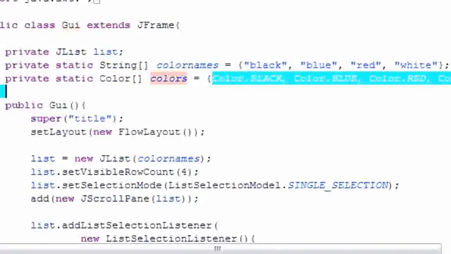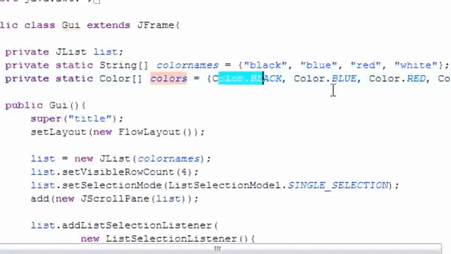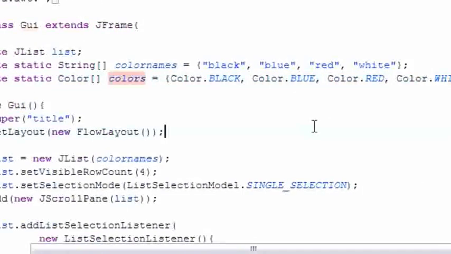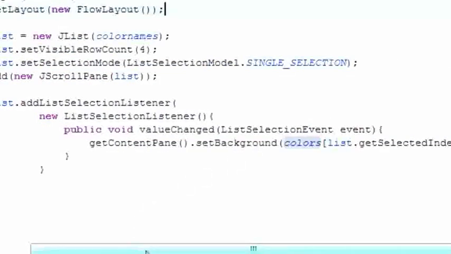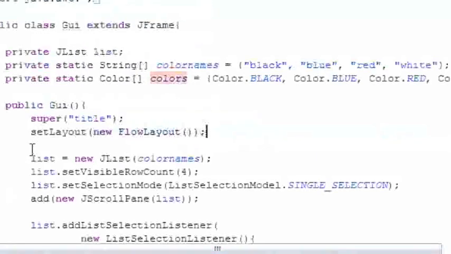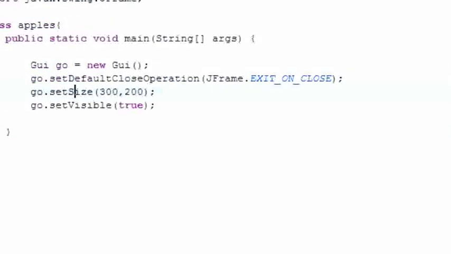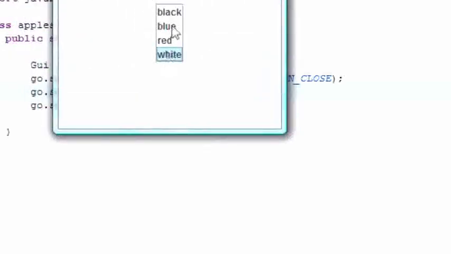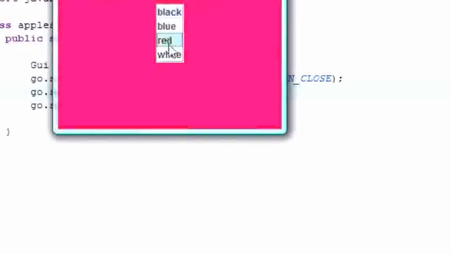So 1 is black, 2 is blue, 3 is red, 4 is white. So that is how we did that, and that is how we made an awesome little program. And look at this. How awesome is that? Seriously. Red, white, and blue. Didn't even notice it. And black, where does that come in?